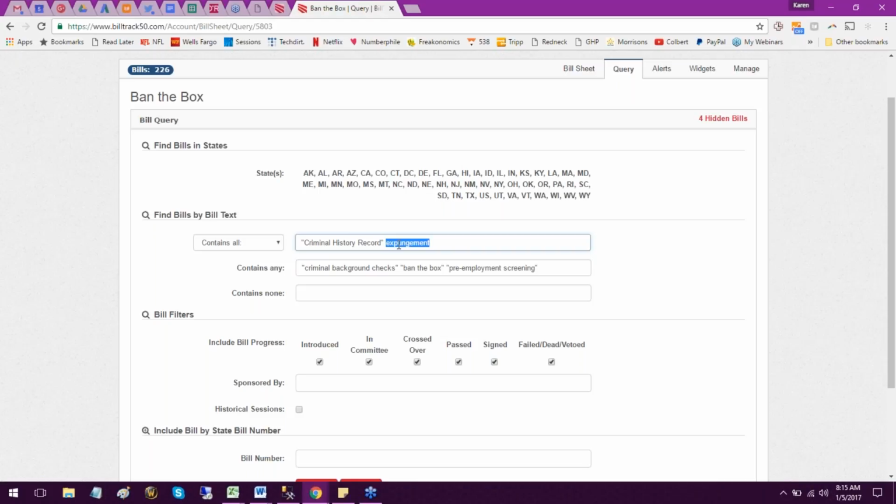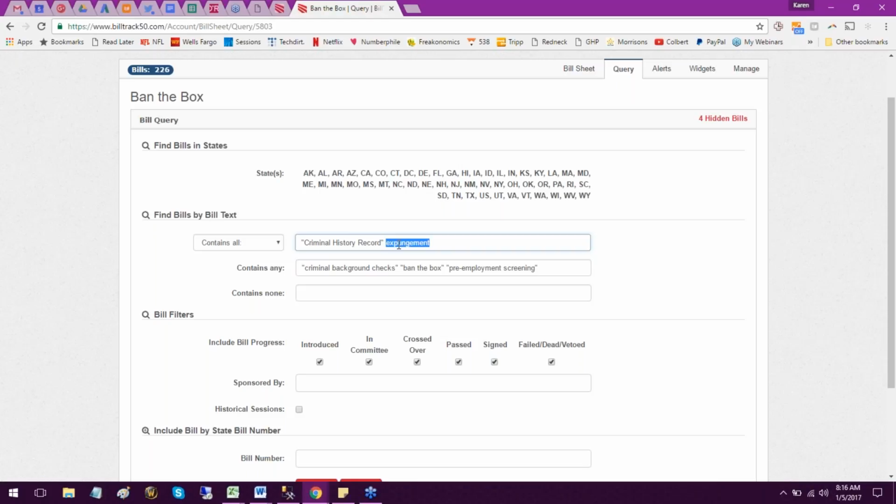So you're not going to be losing any work. A long time ago, we changed it so that we'll never drop your comments. So now we've changed it so that you will never drop your hidden bills. So any work you've done on this bill sheet will be preserved. So go ahead and experiment. See what happens when you add quotes. See what happens when you take them off. And see what gets you to the right answer.